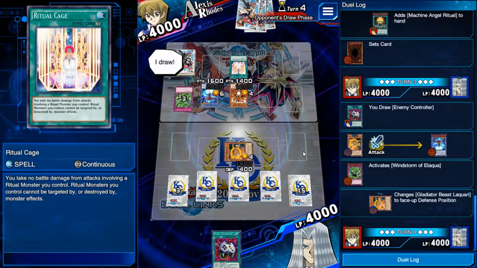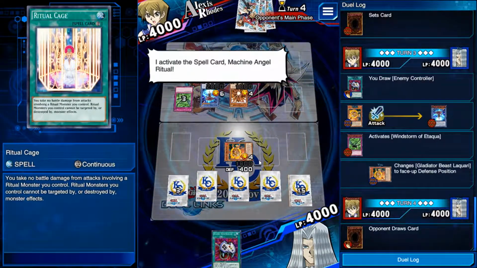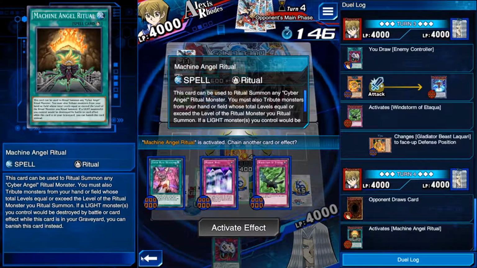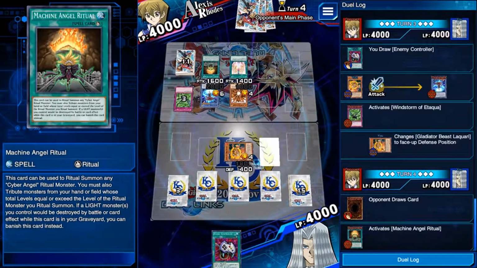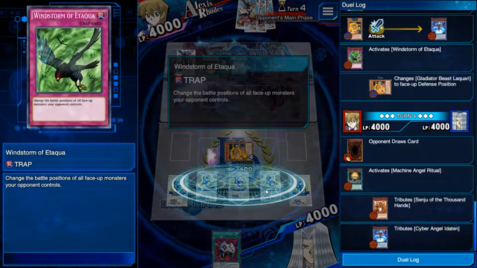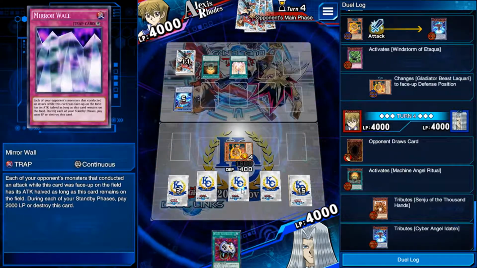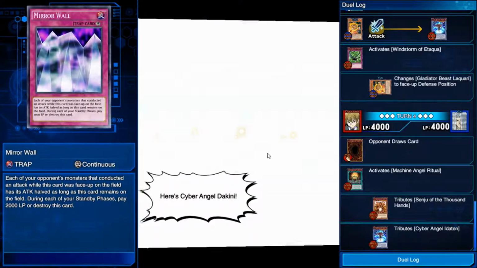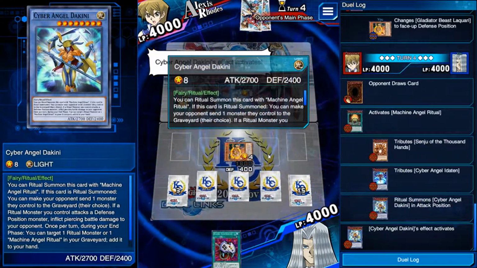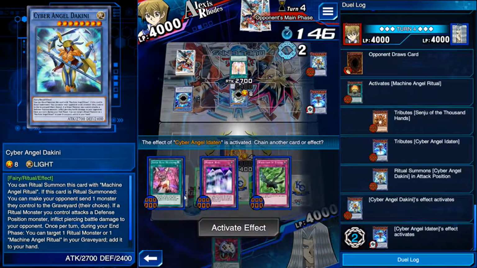It's my turn. I draw. I activate the spell card, Machine Angel Ritual. For example, these cards over here were printed like a few months ago. The ones that I'm using are from probably like almost 10 years ago. Here's Cyber Angel. Okay. So this card has an effect to send one card of mine to the graveyard, or well, a monster. Cyber Angel Edatin's effect activates. I cannot do anything.